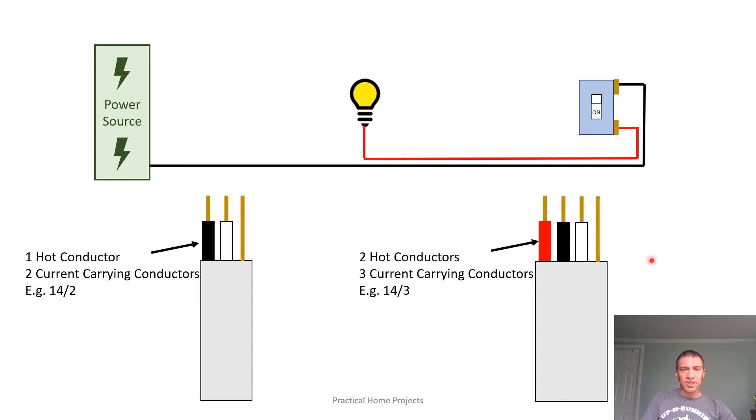Now you'll see in the field actually that it's very common to use this cable on the left for what we have on the right there, and what they'll do is they'll relabel that white sheathing with either black tape or black marker or something to indicate that they're actually using it as a hot current carrying wire. And they can do that because, like I mentioned a second ago, the switch itself does not need neutral. It does not consume any power, does not need that voltage drop. However, that is no longer allowed according to the 2017 National Electrical Code. Now every single junction block needs to have an actual functional neutral wire. So the correct way to do this is to use this 14-3 like we see over here on the right, and that will run between your light bulb to your switch. Then the neutral is just not going to be used. You're just going to put a cap on it and leave it inside the junction box. And there's two reasons for doing that.